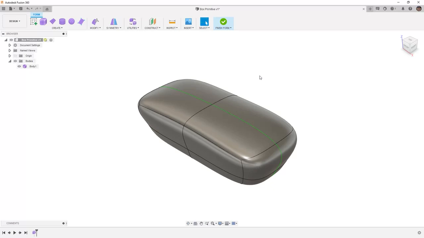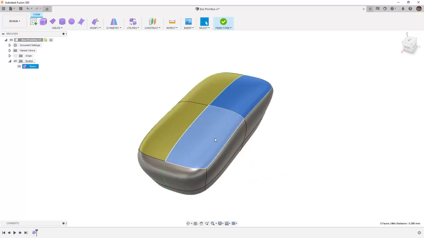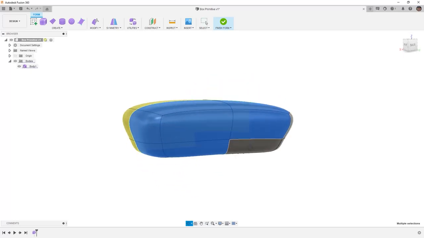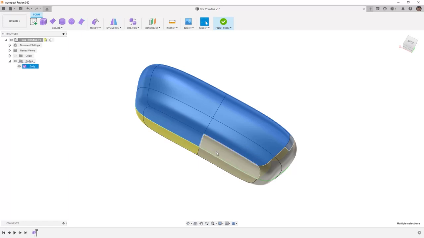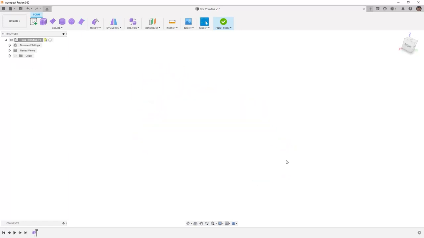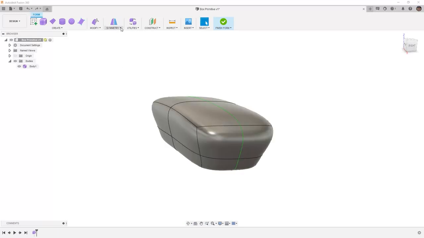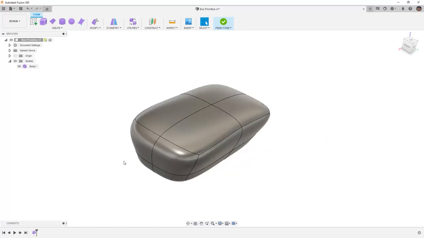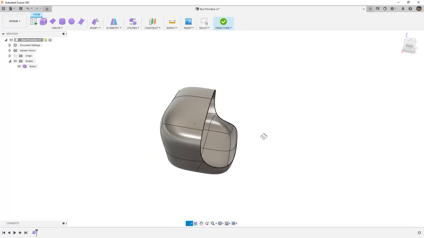If you want to work on half of a model, you can do that by simply removing selected faces, making adjustments, and then creating a mirror duplicate. If we use Control or Command to select all those faces and we hit Delete on the keyboard, note that it removed everything. But if we clear the symmetry first, and then we select specific faces that we want to get rid of, it's simply going to turn this into a surface body.